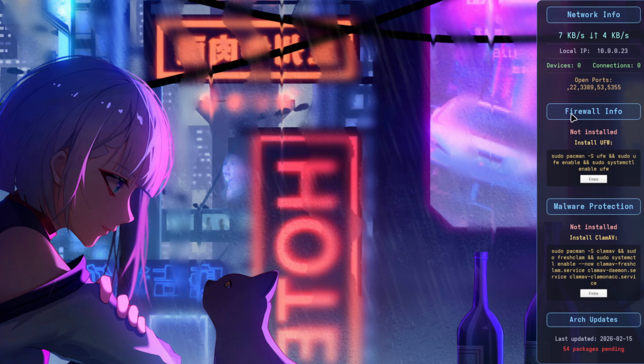Then it will check if you have a firewall installed on your system. I'm going to show you how that looks if it's installed. On this current one, there is no firewall on it. So if there's not a firewall on it, it will give you the command to install UFW, just a simple firewall for Arch. With this command, it will install the firewall and set all incoming and outgoing rules. Just basic rules, so no outgoing and all incoming for just basic browsing and so on.